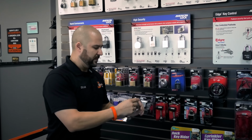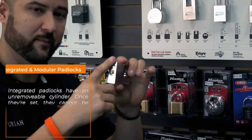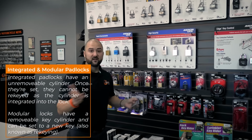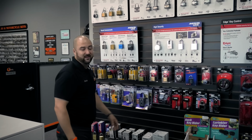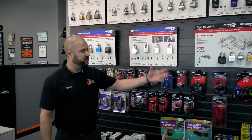In some of them, this is a modular one, which means you can take the core out, rekey it, pop it in. There's modular, and then there's integrated padlocks. The integrated means the core is built in and you can't take it out. The modular ones you can take out and rekey. We can rekey some padlocks to your house keys. We can rekey it to a high security key if you need it, or a restricted key.